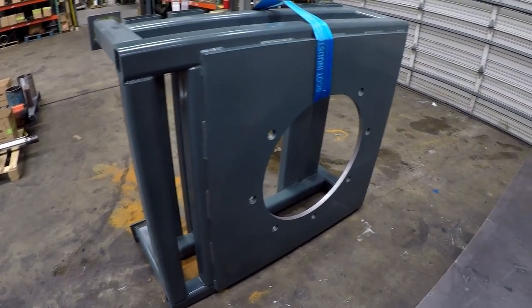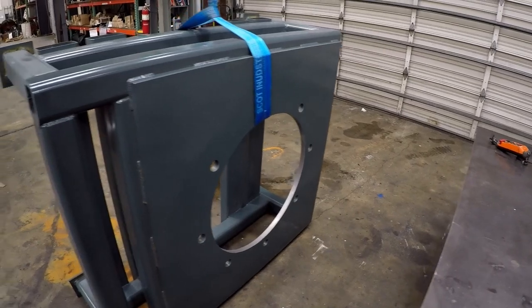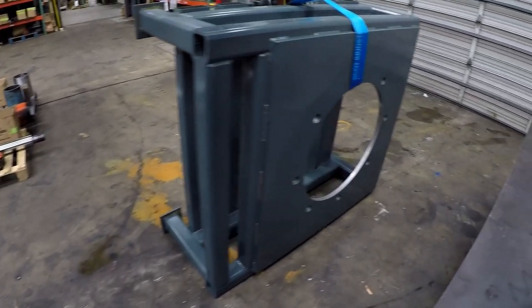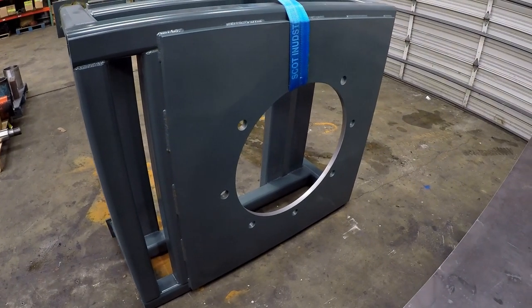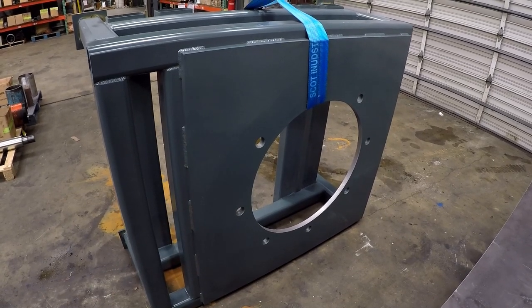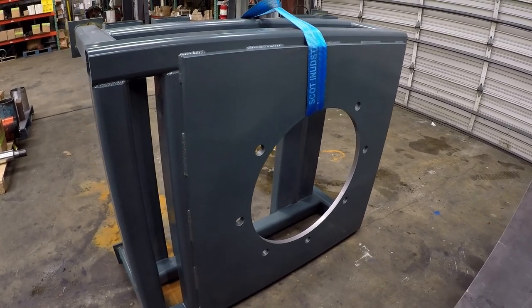We got both of the stands finished up. This is the second one — got her opened up like it needs to be, deburred, cleaned up, and ready to go. And the other one is right here, ready to go as well. That was a pretty interesting job and project. Hope you guys enjoyed following along watching that one be done. It's nice having that Kearns boring mill — it's a really universal machine that can do a lot of different operations. When this came up, my first thought was instead of taking a torch to it and making a mess of the job, take a little more time setting up the boring mill and bore it out since we had the capability. So that's what we did.